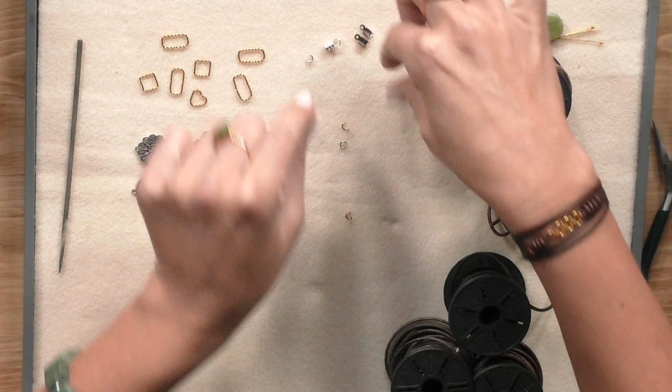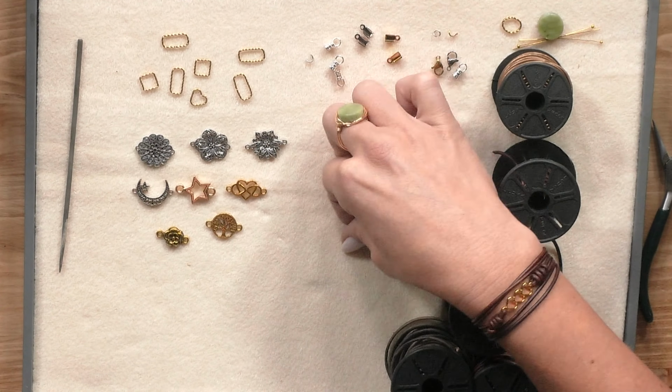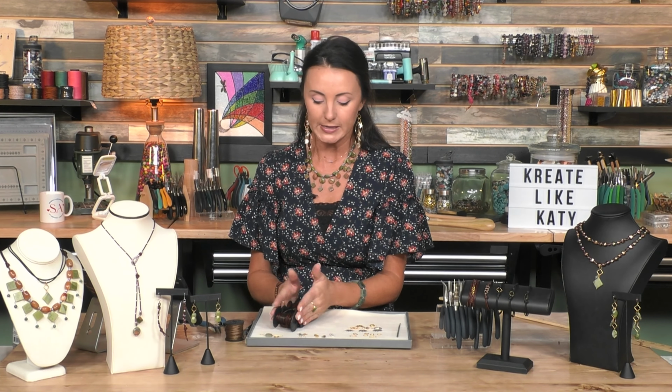Okay, then I've got my little enders set up. I've got my crimp ends here, my fold over ends, and some different jump rings and clasps. So then I've got my leather, and this is 2mm leather cord, which is a classic size of cord for jewelry making. We're going to be using that today.